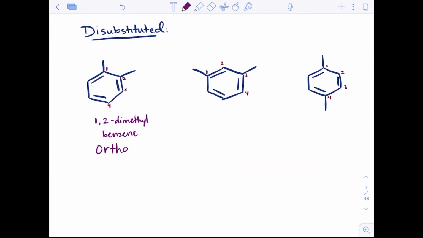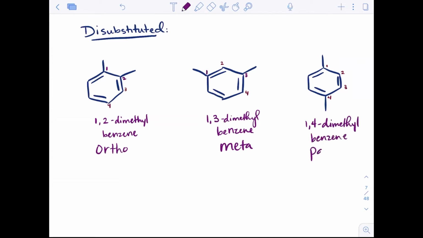If you are at 1, 3 dimethylbenzene, this is the meta position. Meta is the common name for 1, 3. Ortho is the common name for 1, 2. And finally, the 1, 4 dimethylbenzene is called the para position. Okay, so when we're looking at common names, once we start putting on 2 substituents, I'll be asking you, are they ortho, meta, or para in the product, right? And those, you do need to know the relationships, 1, 2, 1, 3, or 1, 4.